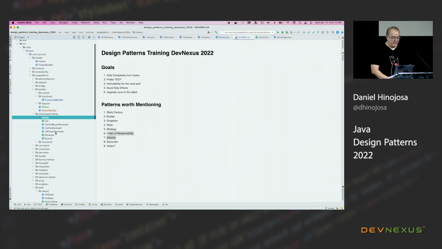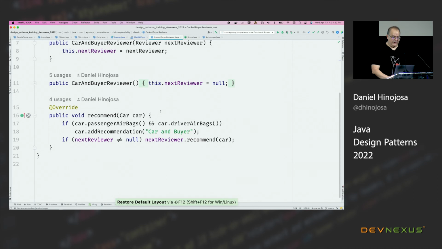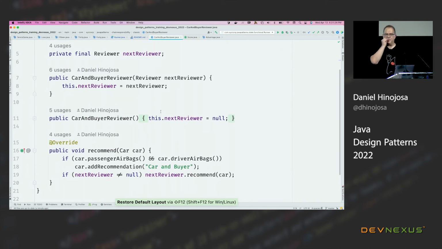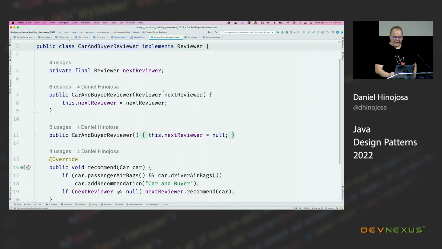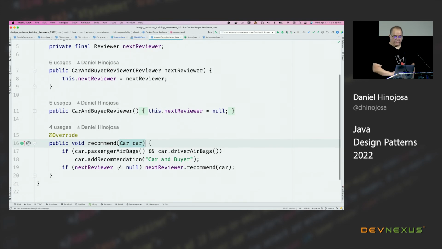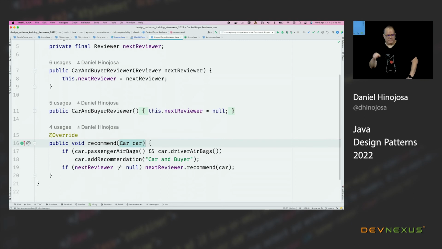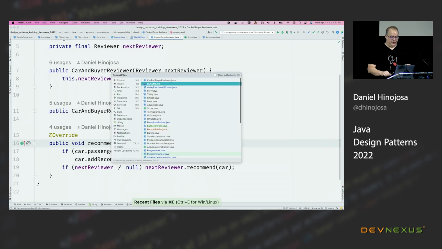So here was the chain of responsibility, and I think it was kind of messy. Anybody know about the chain of responsibility? Use it often? This is the 1994 classic way, which is kind of like a state pattern in that I am a reviewer. This is for Car and Driver, and whether they want to put their stamp of approval for a particular car. Given a car, if they have passenger airbags and driver airbags, then boom, seal of approval, Car and Driver recommends this particular vehicle.